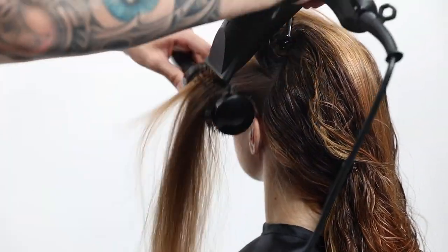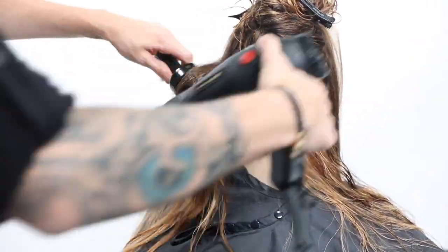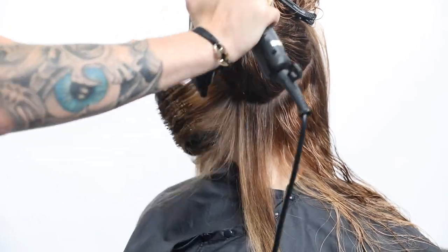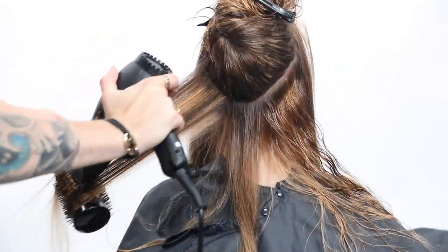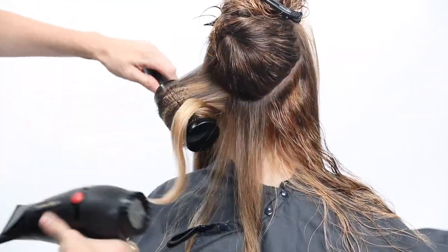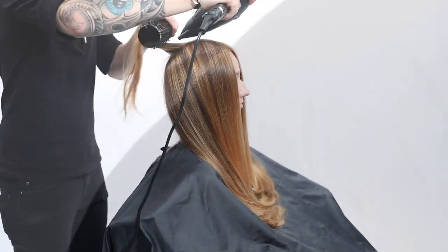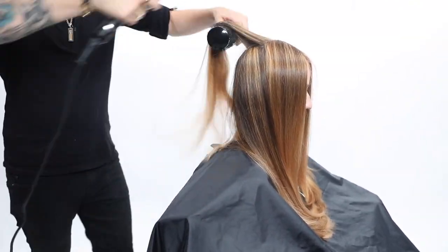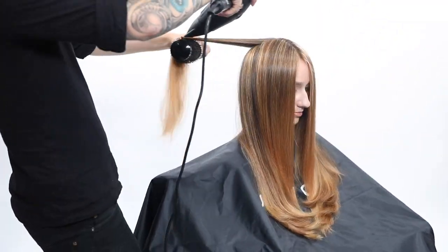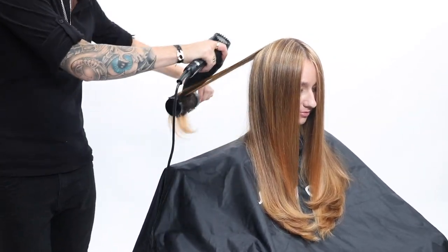This is Zach — he's doing the styling for me, and then I'm going to do a dry haircut. I wanted to show you guys some of his technique. He's a 20-year-old guy and watching how he works is amazing. Watch how he works that tension, wraps the hair around the brush, holds the hair in his fingers, going back and forth different ways — it's a pull tension. That's how you get all that great shine and really lay that cuticle down. He prepped the hair perfectly for the cut.